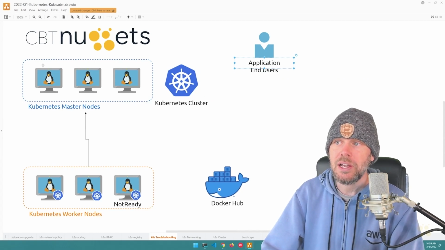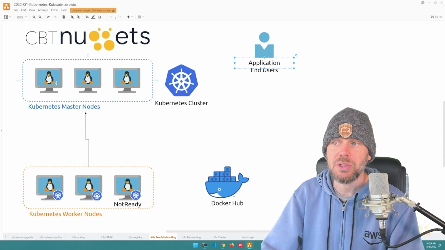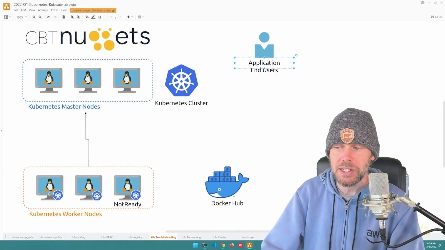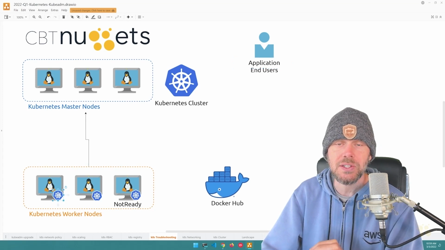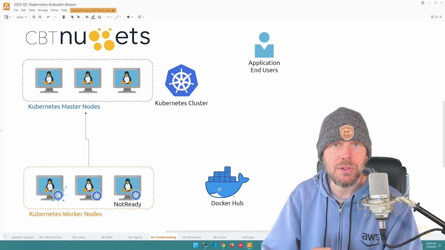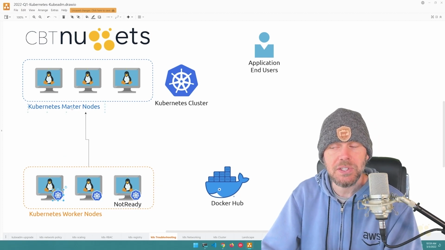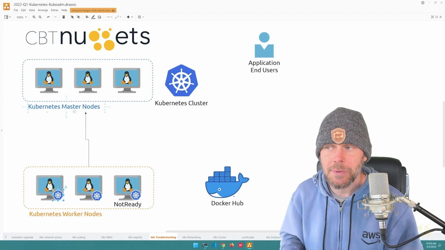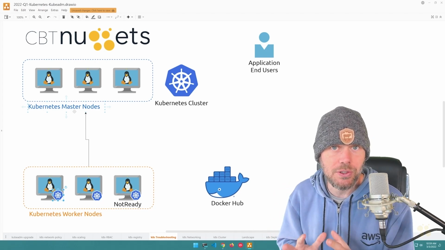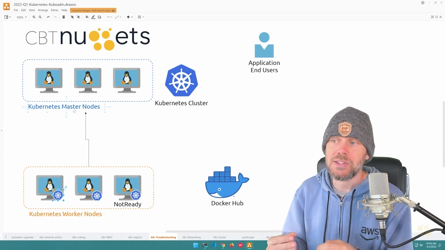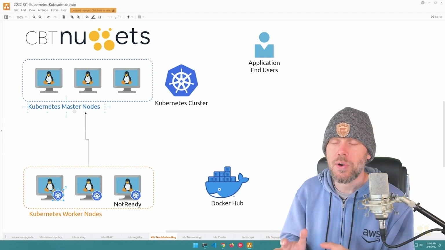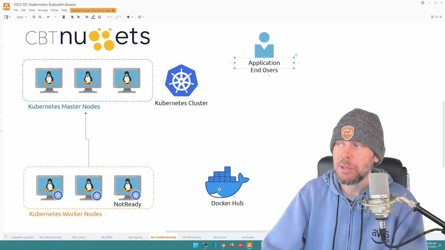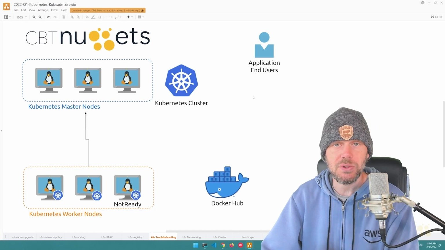So we need to ensure that the cluster itself is healthy, to ensure our master nodes are running, to make sure that our API server is available, to make sure that the worker nodes and the kubelet component that is running on each of those worker nodes is able to communicate with the master nodes via the API server so that they can receive their instructions. So, making sure that that cluster is healthy and functional is foundational in order to ensure that the applications that are actually running on the cluster itself are accessible by these application end users up here.